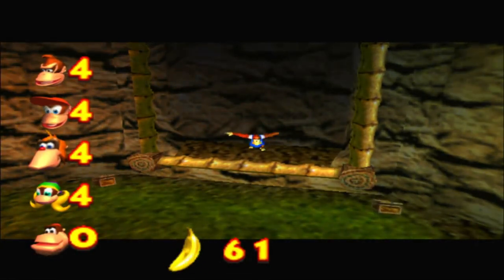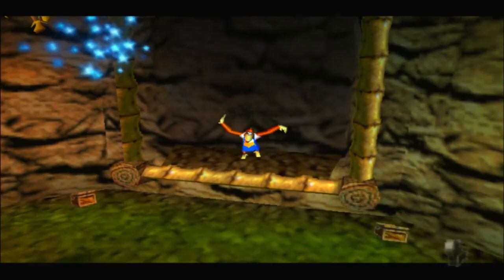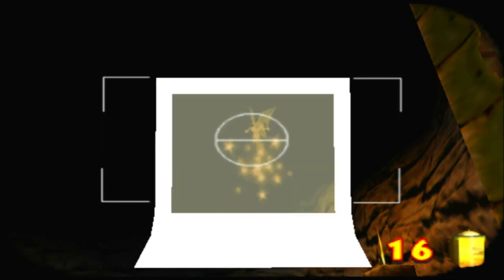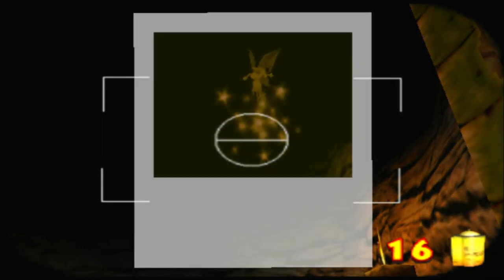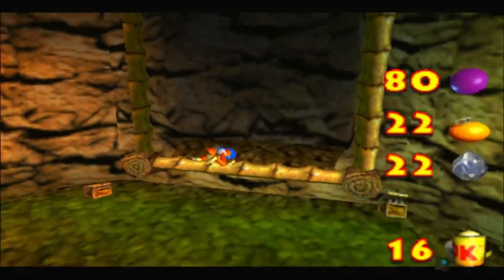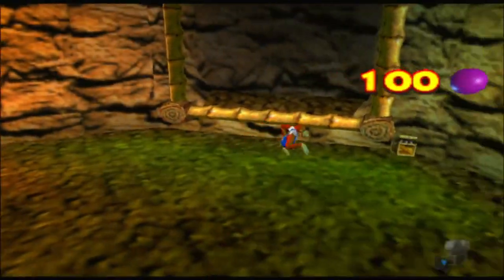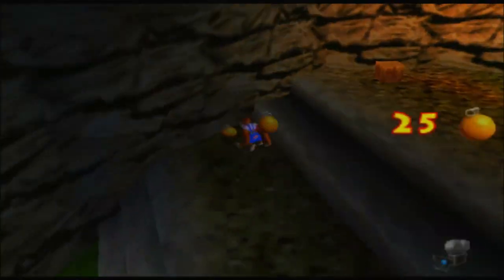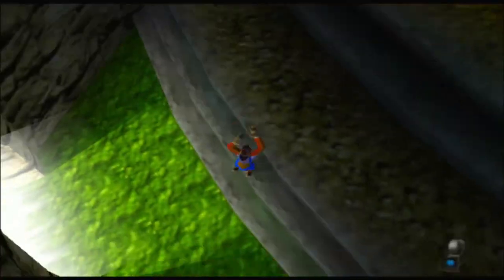Lanky Kong! Now, we just need to get that... Oh, Banana Fairy. Not just that, but also we need to get, where? Oh, got it. But we also... We just need to do Jungle Japes with Chunky Kong, and then that's Jungle Japes done! Then we just need to go to Angry Aztec again with Chunky, and do that. So yeah, we might be here for a while.